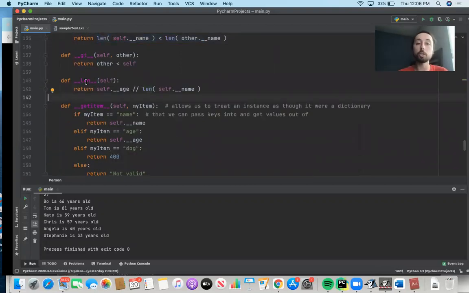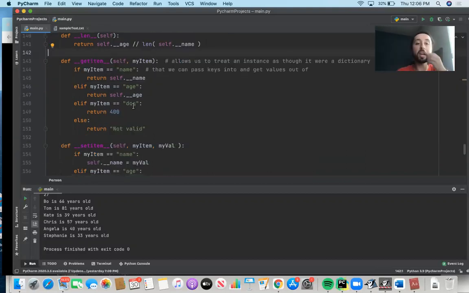And then in this video, I've also added on the length. So remember the length of an instance. Remember this is a dunder, so you can say the length of an instance. And what that would do, according to how we define it, is it would return the integer division of the age instance variable with the length of the name instance variable. So if you had Alex and then you had an age of 20, right, it would be the integer division of 20 divided by 4, right? And so that would be 5, right? But even if Alex was 22, then it would be 22 over 4, you would still get 5. So hopefully that's clear to you.